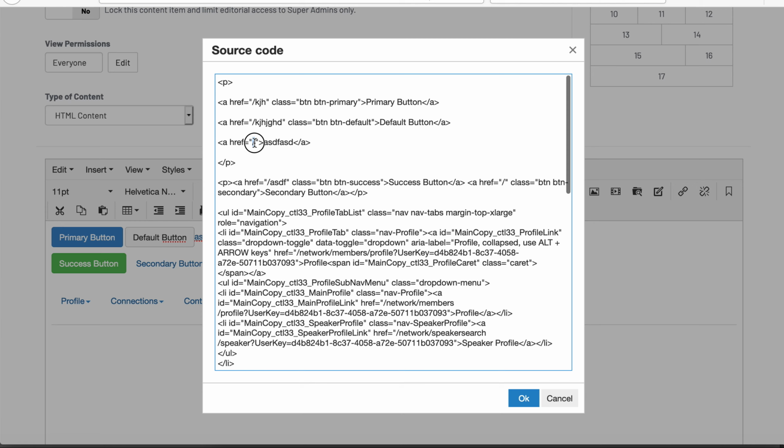And now it's not that difficult. I can put my page code right in here, or just some hyperlink, whatever.